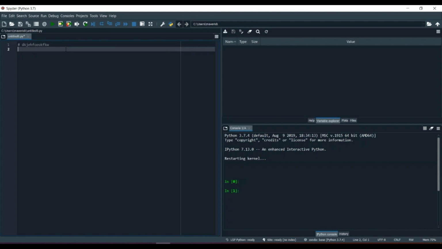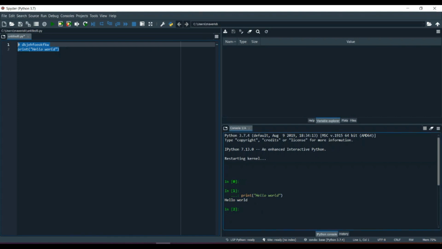But at the same time, if you write here print hello world and execute these two lines, F9, you see in the IPython console, it just printed the hello world line, it gave its output. It doesn't bother with a hash line. These hash lines are the comment section lines. It is just for you to understand what you are doing in that section of the program.